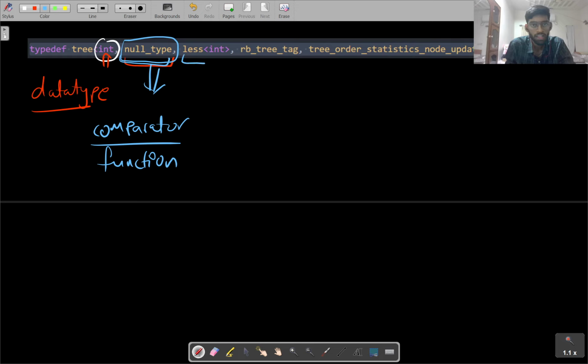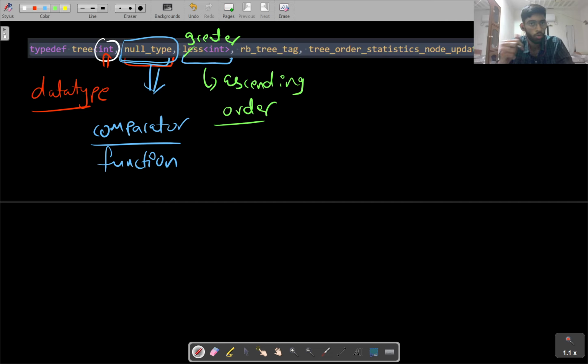Next one is less int. It specifies that we want to store data in ascending order. If you want to store data in descending order, meaning the reverse of the sorted manner, you can also write greater in this place. We will modify this thing in the code.